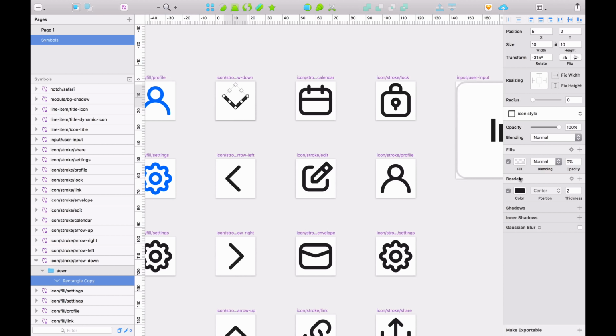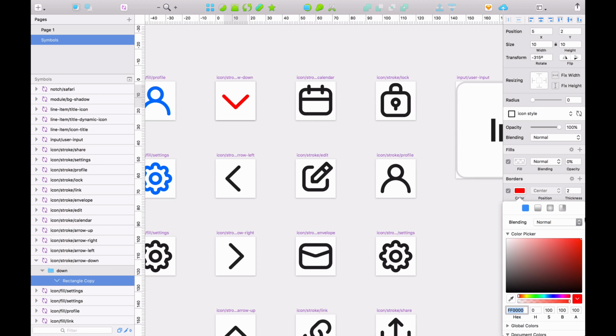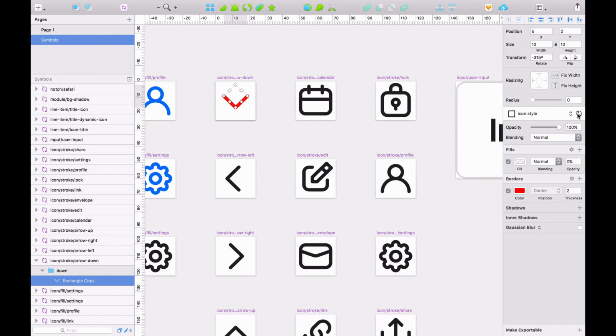So when you're dealing with a set of icons, it's always helpful to have a shared style. That way, if I want to change the color to my default set, I can refresh that style and everything changes automatically. Now, it's not something that you have to do. It's just a good idea and a good practice to future-proof your designs moving forward.